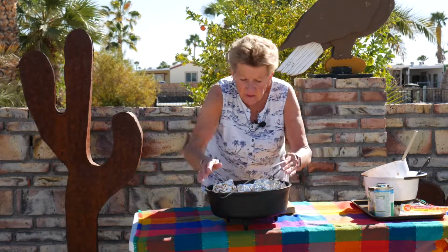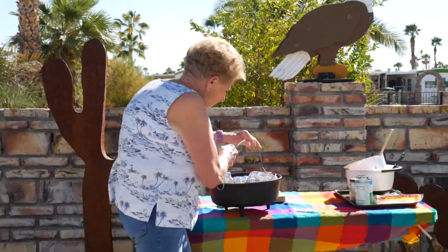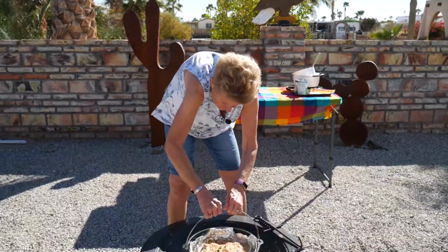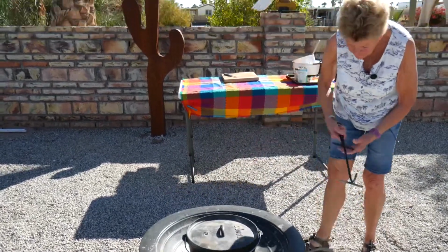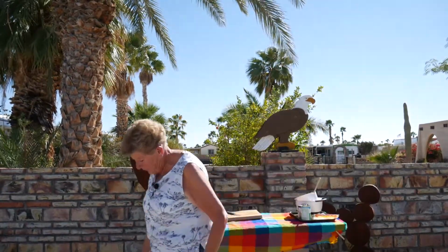Okay, now I'm going to take this over and put it on top of our briquettes we've got going here. We'll put the lid on and put some more briquettes on top of the lid. There we go. We'll let this cook for a while.